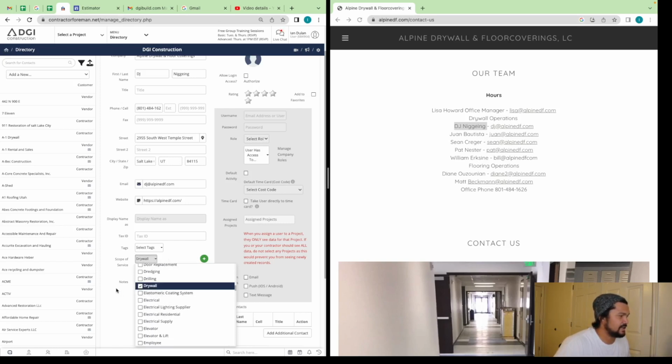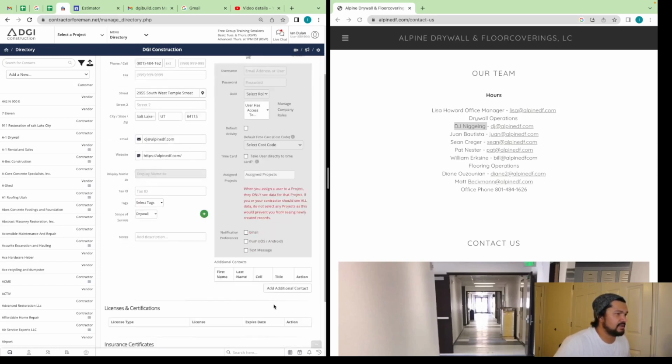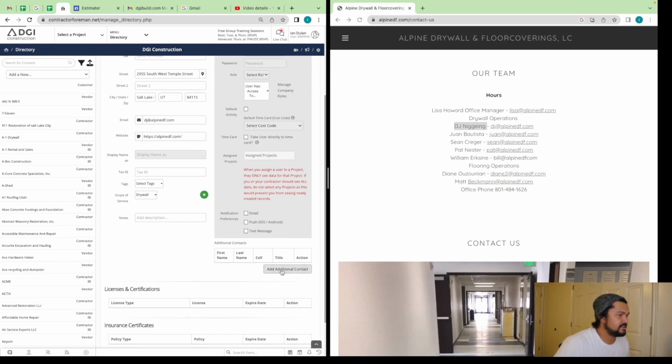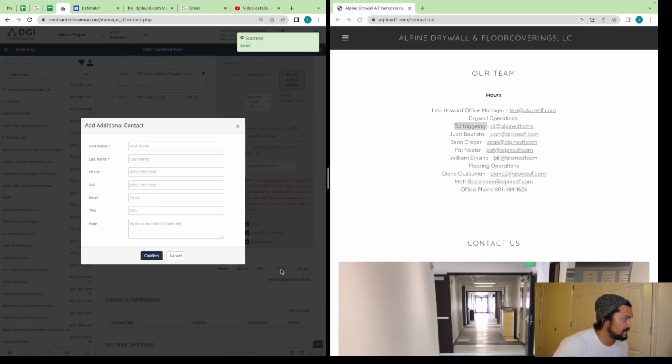We want to just highlight them there and add the additional contact information if they have it. Sometimes they don't, but we'll just add their contact information of what we do have on their site. And then we don't have a phone number, but we do have an email address, so we'll put it here on the email address. So if you want to add their additional contact information here, if they have more information, install all of their information here.